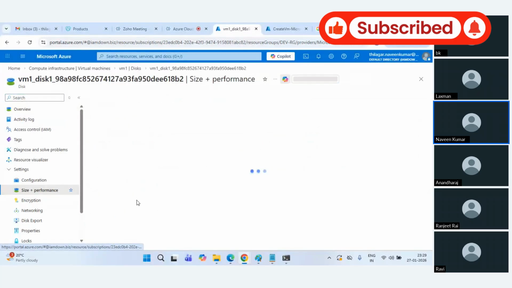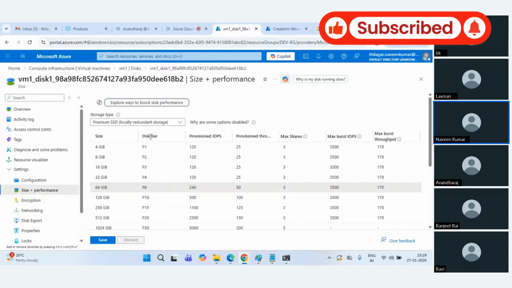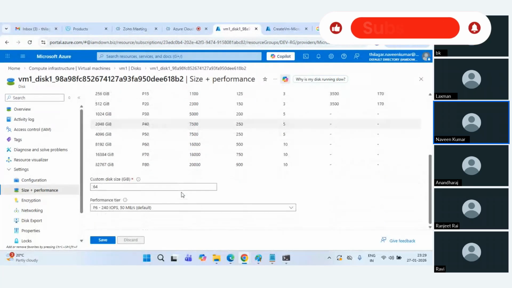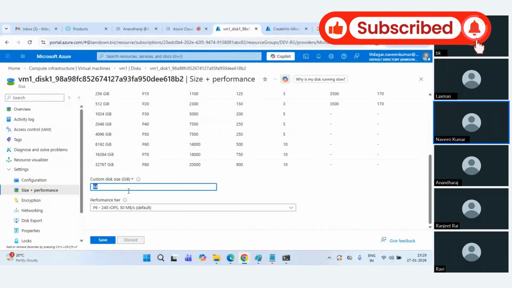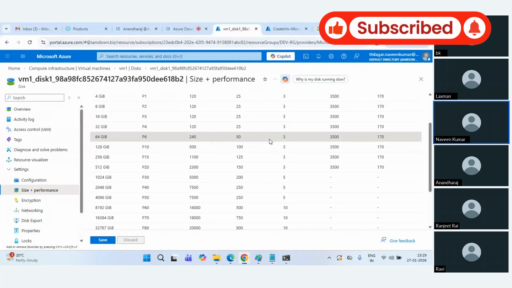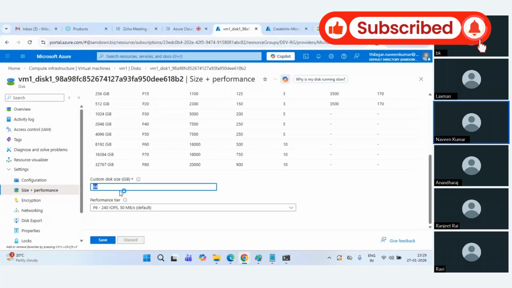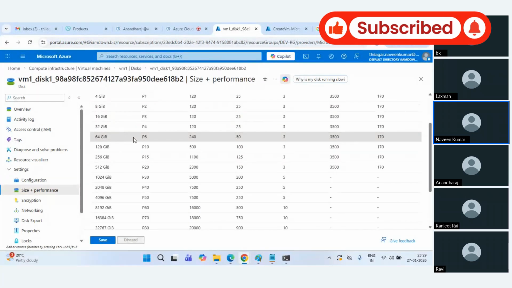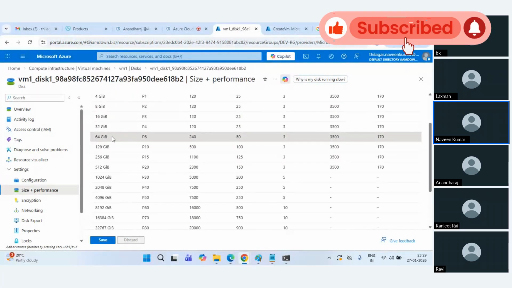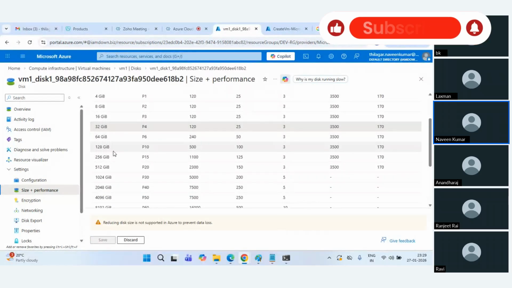In this case, if I go to size, I cannot put a custom size here. Probably here we can. I'll talk about this again. There are some more things we should be aware of depending on what value we put. But to answer your question, we can increase the disk size but we cannot decrease it. That's what you saw here.